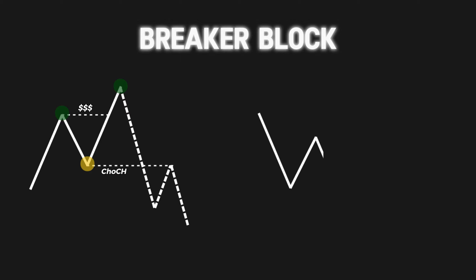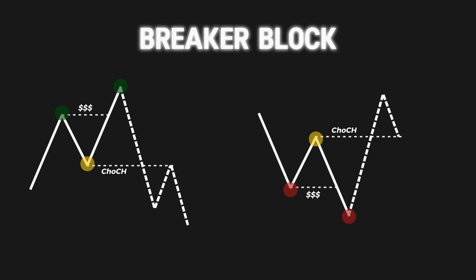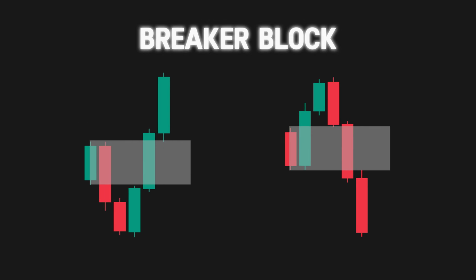The same concept applies in reverse for a bullish breaker. This occurs when the market trades lower, takes out an old low, and then breaks above the high that formed the new low. In this case, the focus is on the swing high that formed between the two lows. When price returns to this swing high, it can now be considered support and used for a bullish trade setup. On the chart, a breaker block is a failed order block that transforms into a new supply or demand zone.